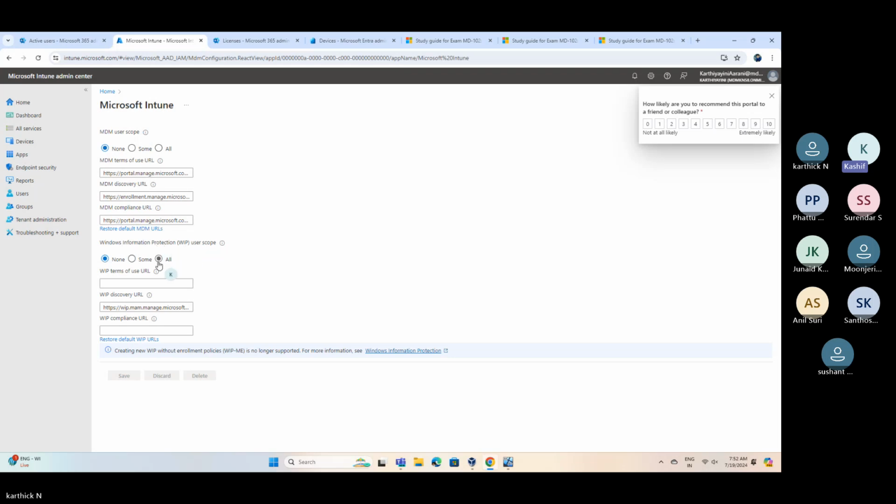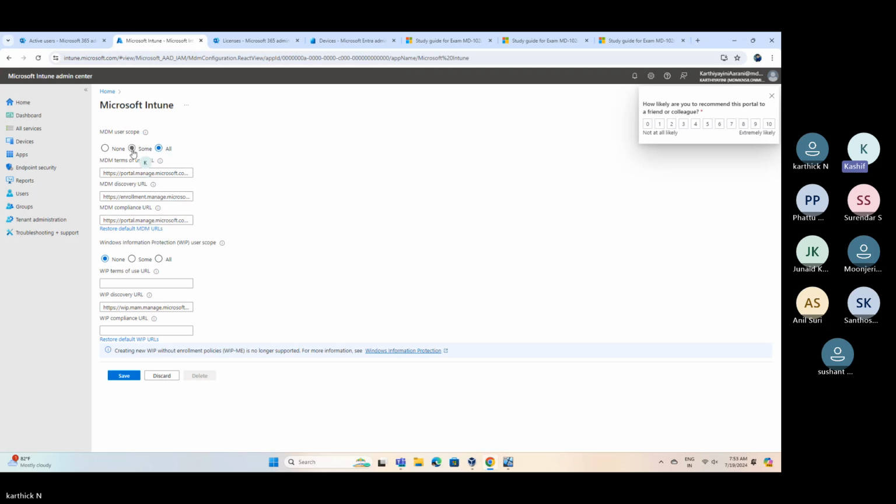Right now it is saying None. That means no device will get enrolled automatically. Some means only some of the devices will be enrolled. So you have the option to restrict some of the devices to get enrolled, not all the devices. And then we have All, which means all the devices will get enrolled. So we will go with All here.